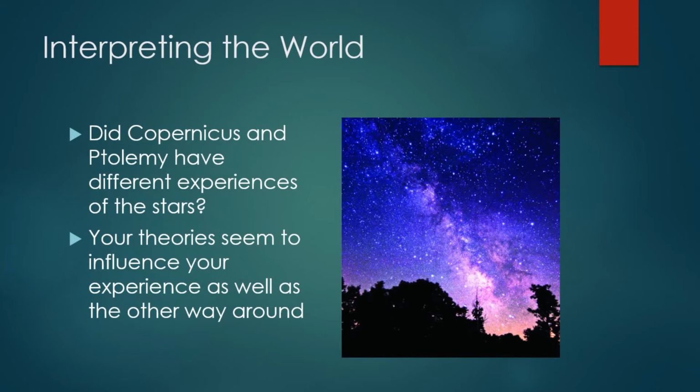The philosophers in the room, this is Kant's basic point. Yeah, like Kant was saying this a couple hundred years ago. You don't just sort of stick your brain into the world and have it absorb data. You have an interpretive framework through which you're seeing the world. I used this example on the very first day.